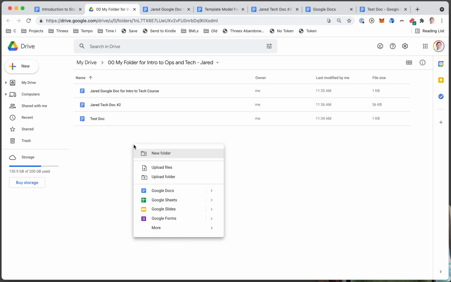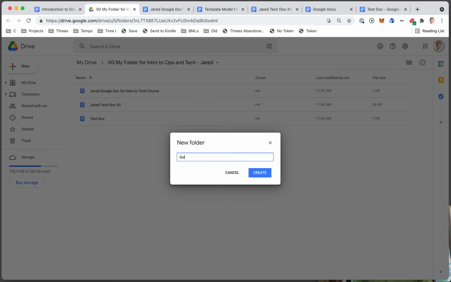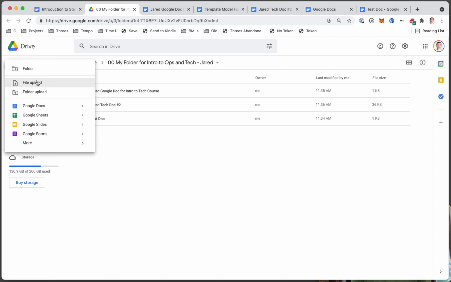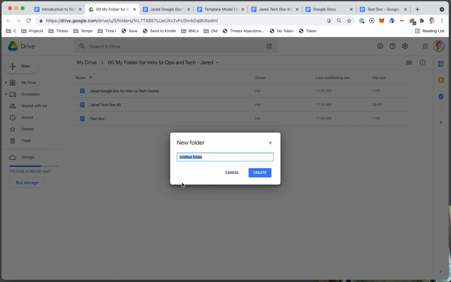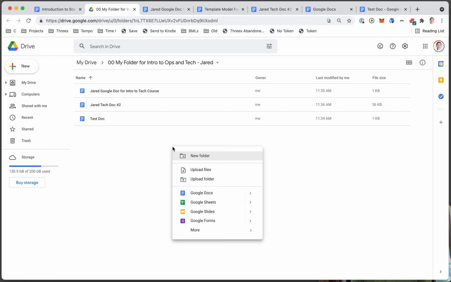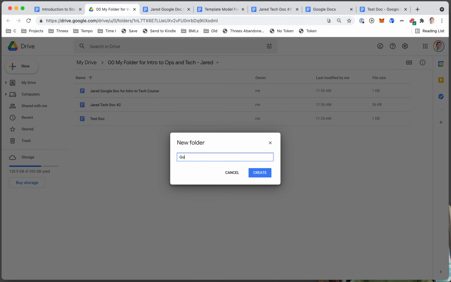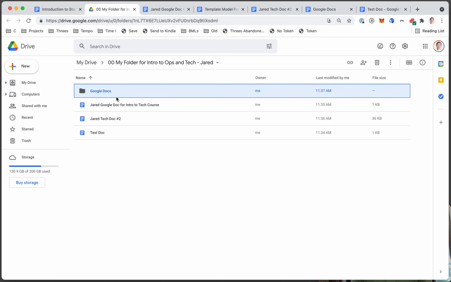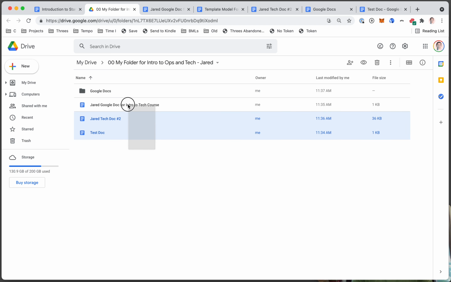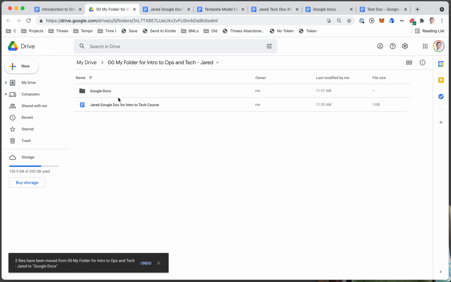Now let's decide we want to make a Google Docs folder in here for the course. So all you do is either New Folder or Shift F for a new folder, or two-finger click here for new folder. So let's do this, Google Docs. So there's my Google Docs folder. I'm just going to highlight all 3 of these. Can't get that top one. So first I'll just highlight those 2 and I'll drag those in. Then I'll drag that one in. And now they're all in there.